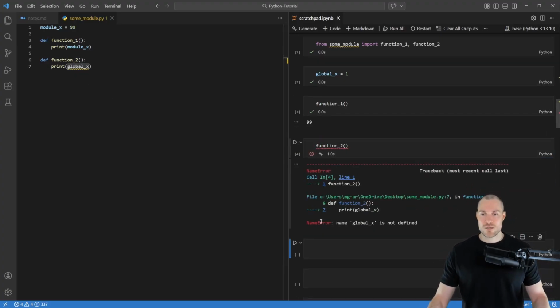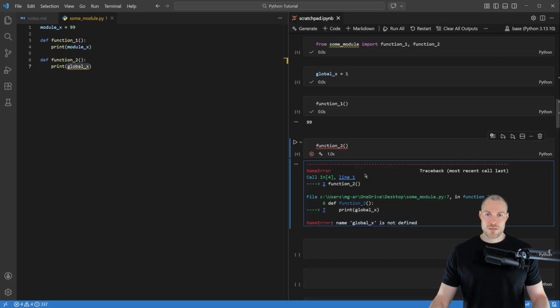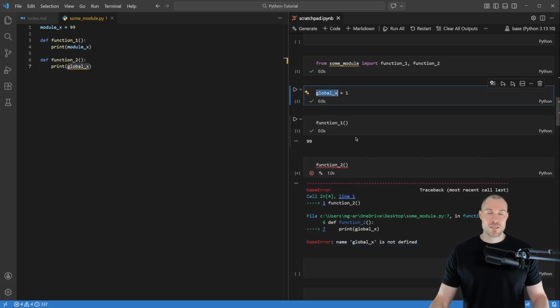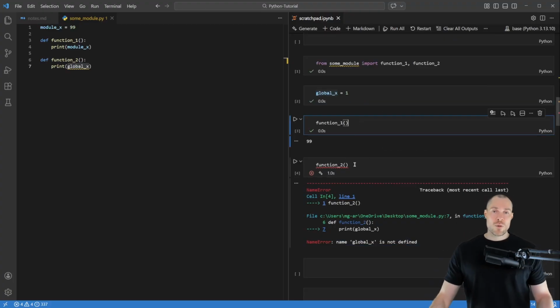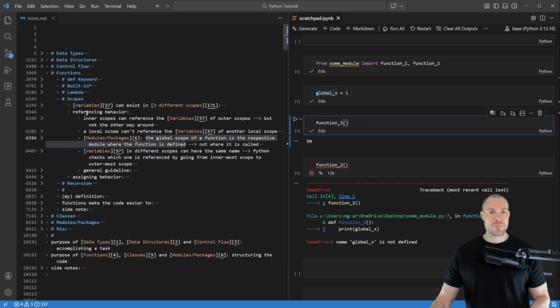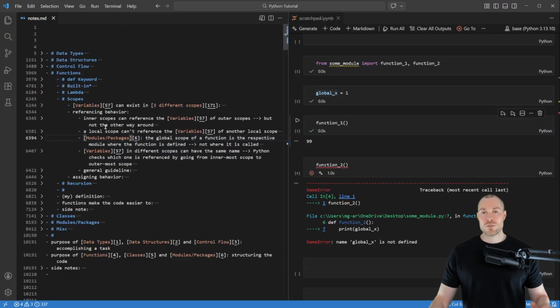And here we get this NameError because the name global_x is not defined, even though we've created a variable in this notebook in the global scope that is actually called global_x. But again, the global scope of a function is the module where it is defined and not where it is called. Okay, so that is the third note that I want to mention with respect to referencing behavior.